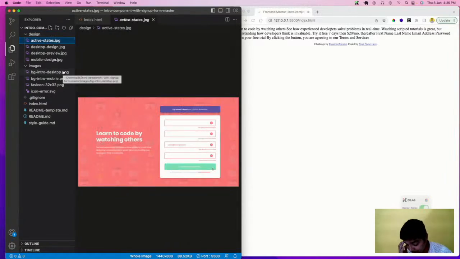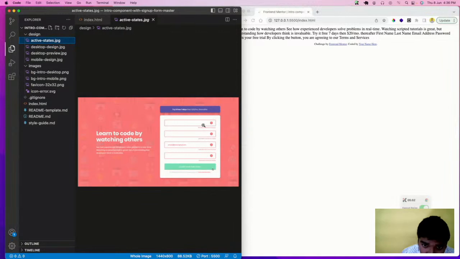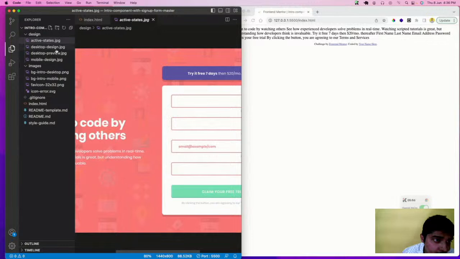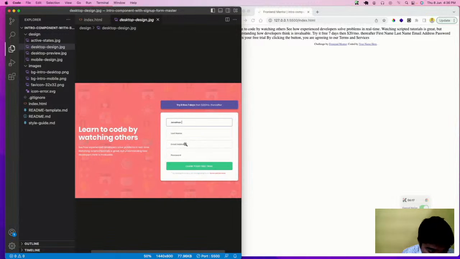Actually, this project contains some JavaScript functionality also, which is mentioned here. This error symbol comes when we press this button and the fields are empty, so it shows this error. But we are not going to make this. We will be preparing only till here.